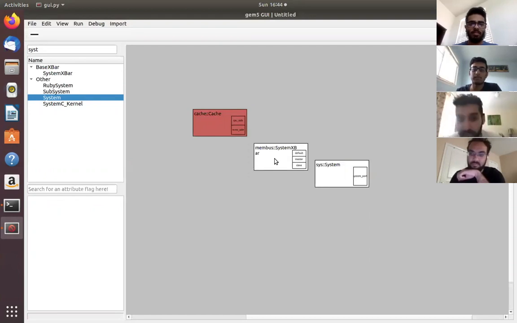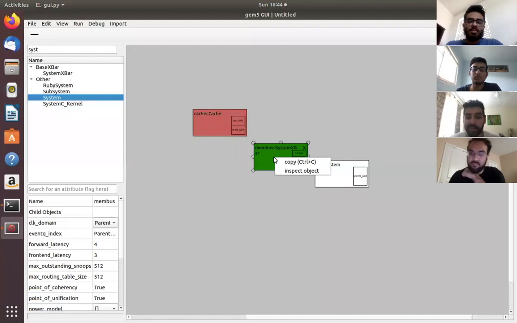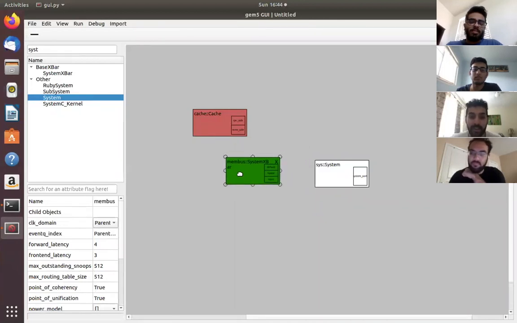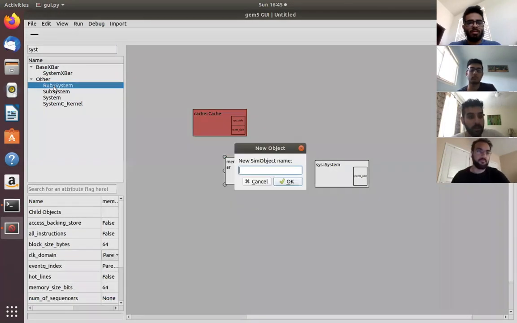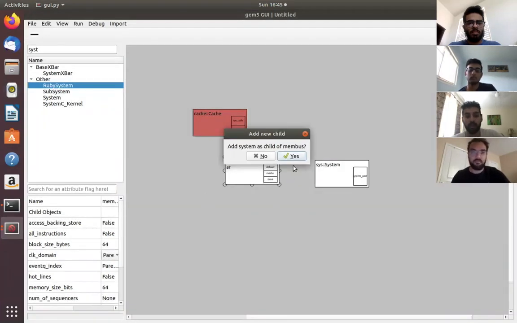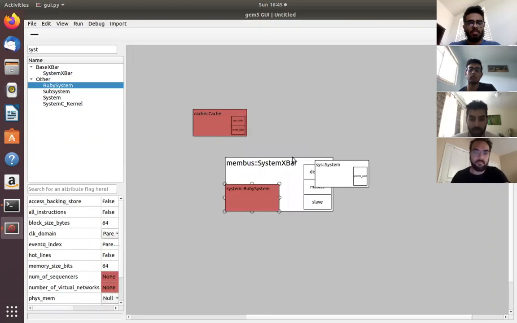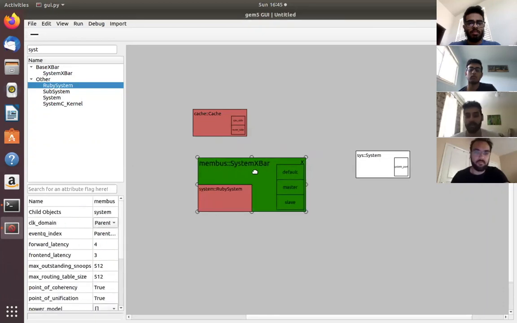If you all have noticed, anytime you select an object, it does a little thing where it highlights. And this is kind of core to how we deal with user interaction. We have a context, and an object is in context when it's either green or dark red. Essentially, what this allows us to do is convenience things like select an object, and then you can go to the catalog view and then select another object. The default behavior is that it will ask to add the object as a child object, and this makes it easier to add successive nested children.